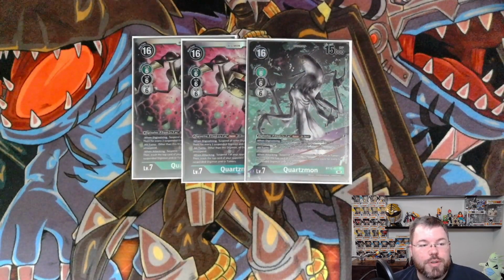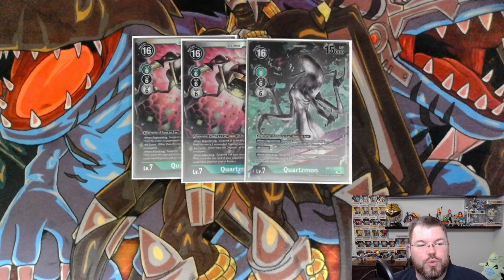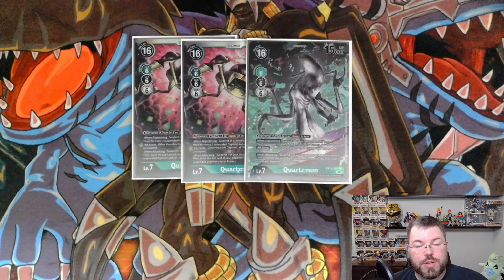When Digivolving, suspend all other Digimon and all Tamers on the field besides himself. Then gain 1 memory for every 2 suspended things on the field. And then all turns, nothing unsuspends besides him. And then when attacking, suspend one of your opponent's Digimon or Tamers, and then trash a top card of their security stack for every 5 suspended things on the field.